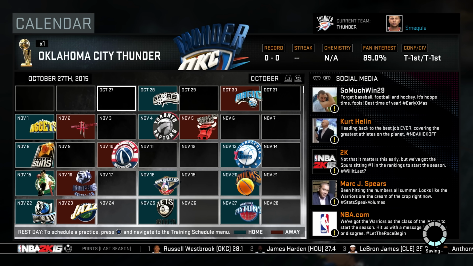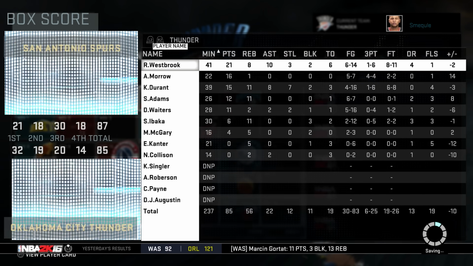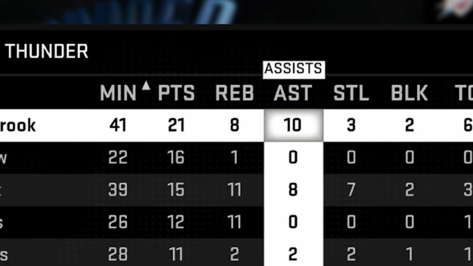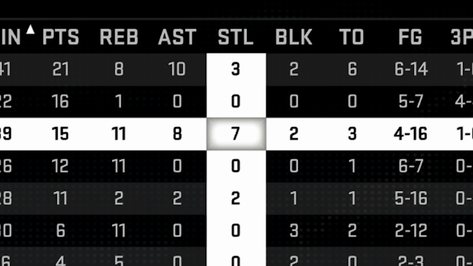So again, we're hopping into my league here, and I'm just going to simulate through games till either Durant or Westbrook gets a triple-double. Starting with game number 1, viewing the box score, Westbrook was really close, 21, 8, and 10. And Durant was 15, 11, and 8, just both 2. And oh my gosh, Durant also had 7 steals this game.